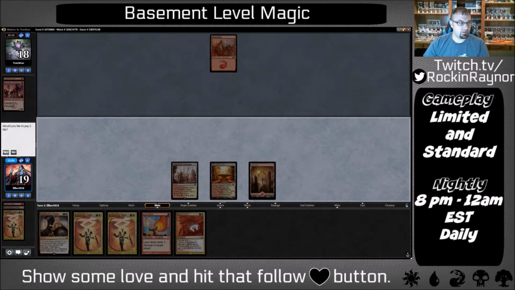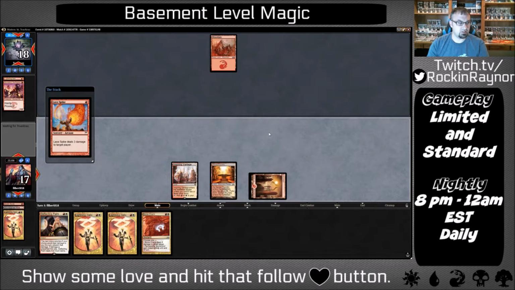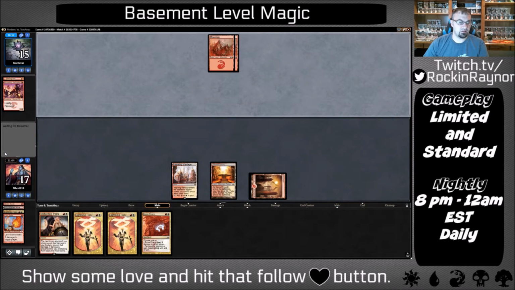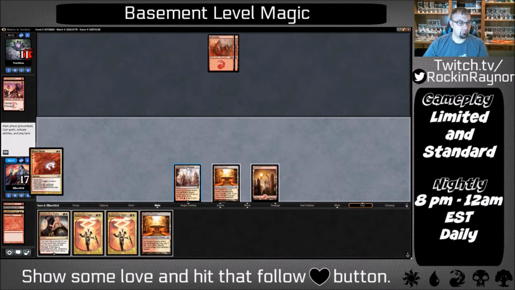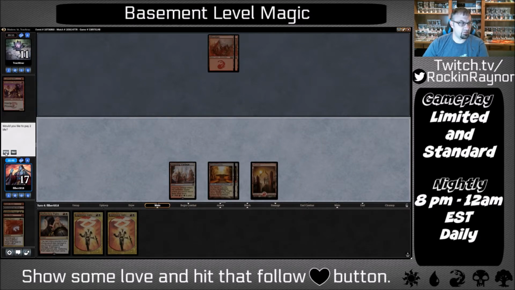Alright, so I'm going to play this. I'll take the damage. We'll do Lava Spike. And then hopefully we can just burn him out here. We do have 10 points of burn, plus 6 points of life gain. Let's go Boros Charm. I think I'm okay with taking the damage from this Sacred Foundry.